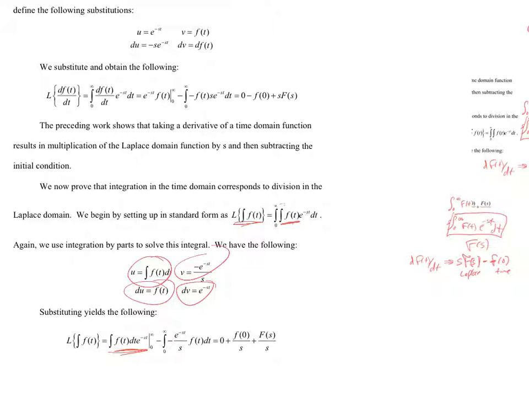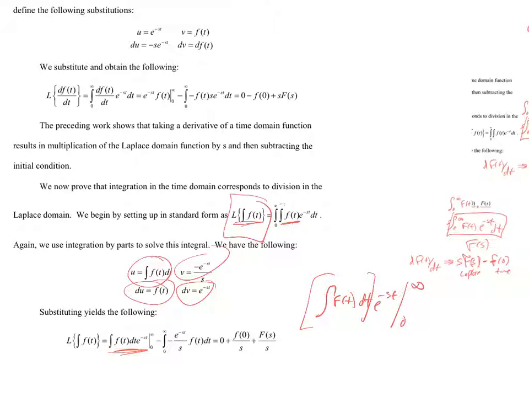So now we have an integral, so let's specify that. So we have the integral f of t dt e to the minus st evaluated from 0 to infinity. Why is it two integrals? Because my f of t is an integral. Oh, okay. Right? I'm looking at this guy, so I actually have two integrals there.